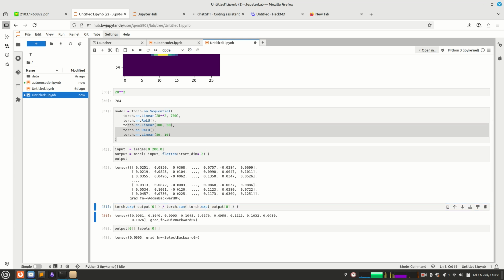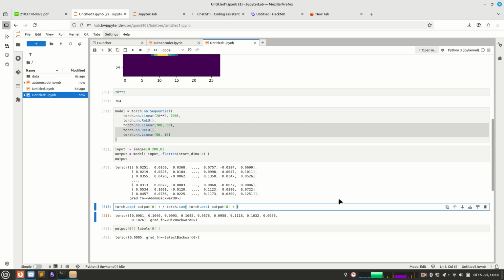Our network produces arbitrary outputs, anything between minus infinity and plus infinity. This formula first makes them all positive by exponentiating them, and then divides by the sum, and afterwards it's a probability vector, which is between 0 and 1 and sums up to 1.